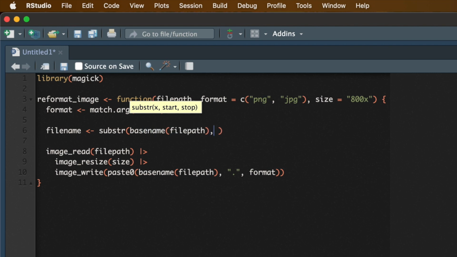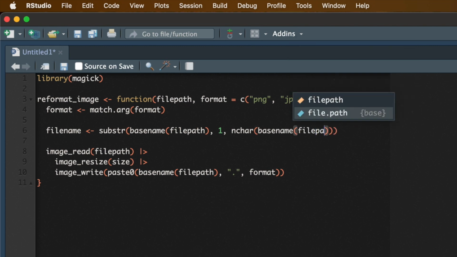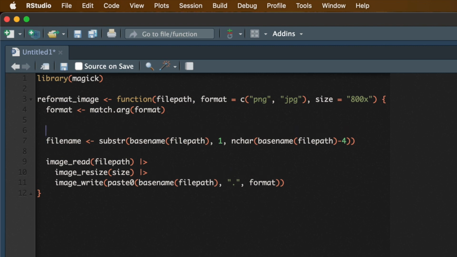So remember, this is returning the name of the file with the file extension, and we're saying that we're going to start from 1, but we're going to end on nchar base name file path -4.